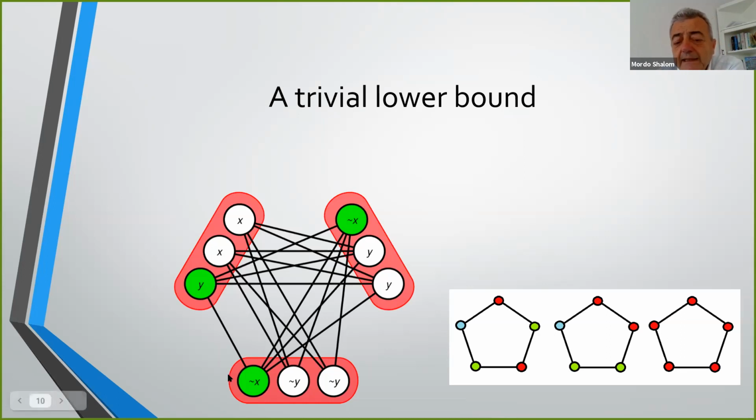And in this case, you actually can color this graph using 3 colors because you can color them with color number 1, color number 2, and color number 3. You can easily see that the vertices of color 1 are not connected to each other, the vertices of color 2 are not connected to each other, and the vertices of color 3 are not connected to each other. So here we have an example where this bound is tight. However, you have already seen an example in which this bound is not tight. For instance, here you need at least 3 colors, but you don't have triangles. So the clique number of this graph is 2, but you cannot color it with 2 colors. So what's interesting for us is that the clique number is a lower bound for the chromatic number.